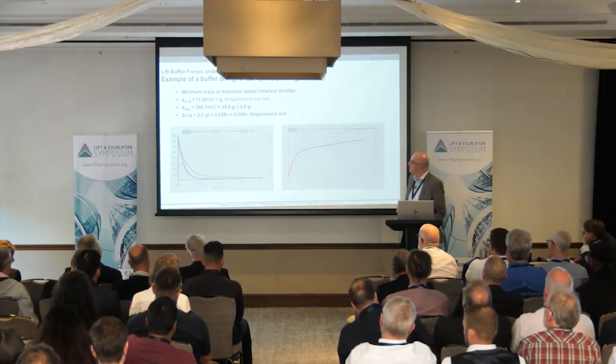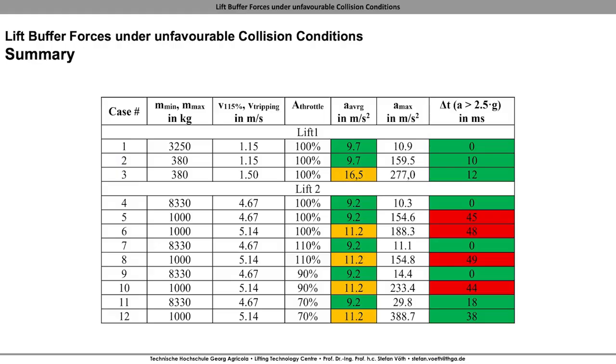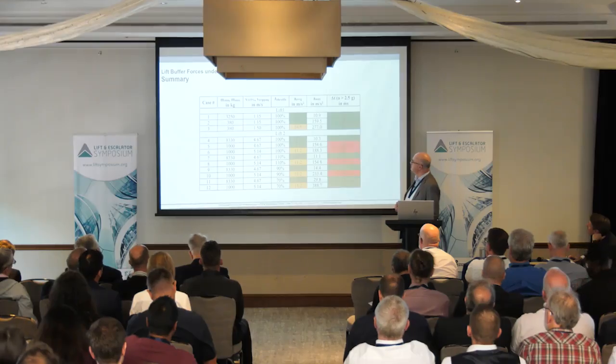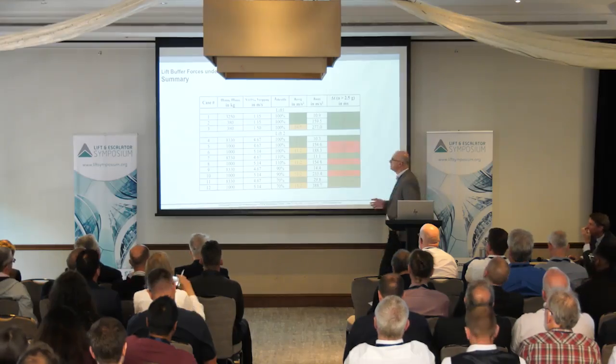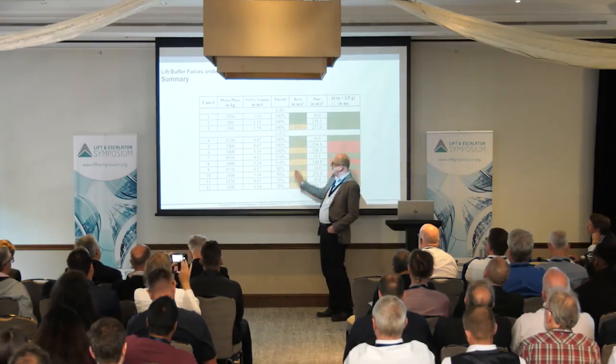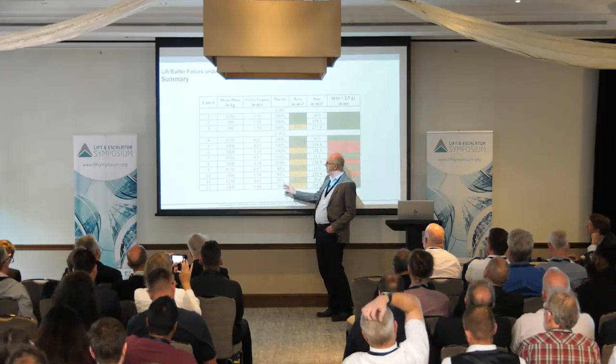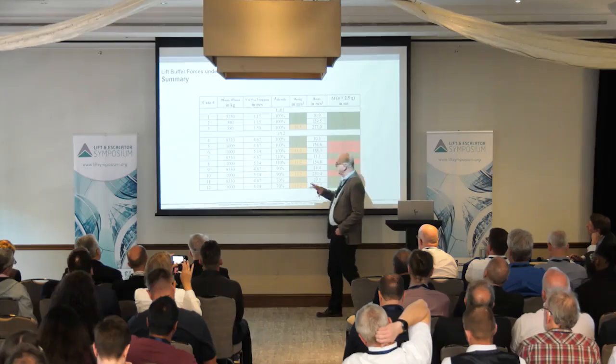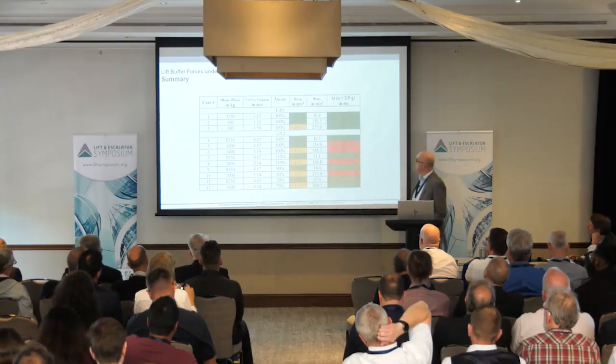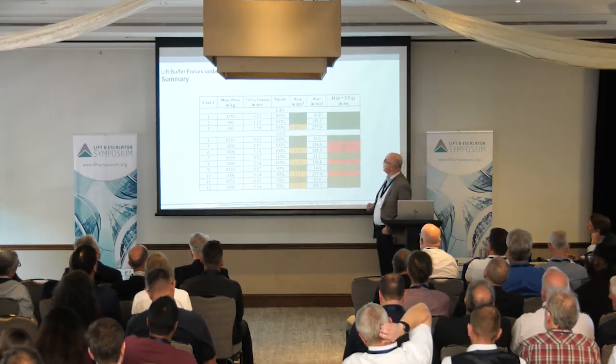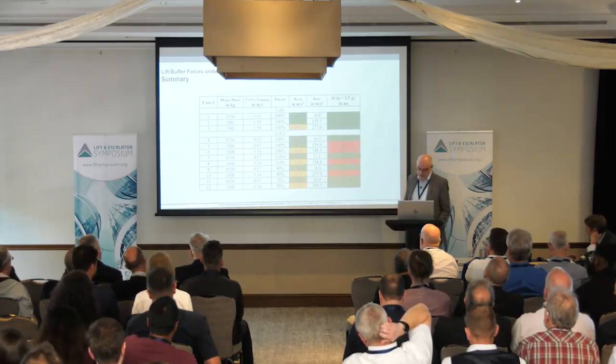Okay, so we see it was possible to get this result. In this table you see a small summary of this data. Basically, we were able to reduce by reduction of the throttle. This is in fact the percentage of the throttle cross-sectional area applied. We were able finally to meet these requirements.